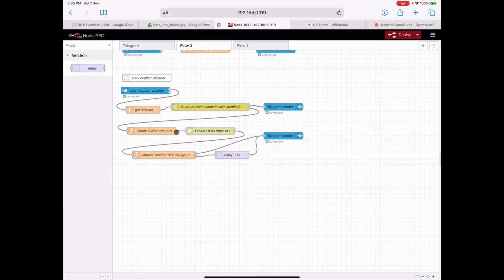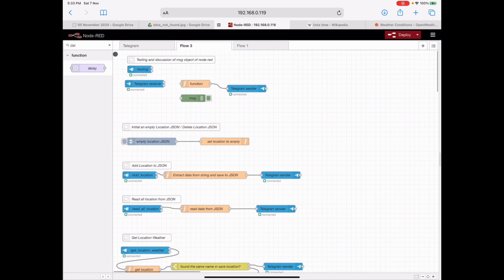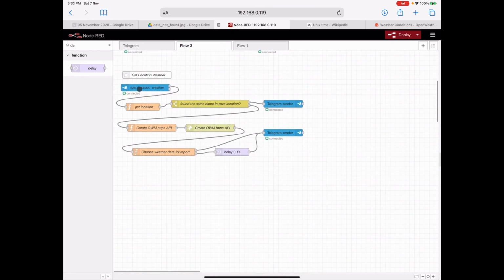For you, this is yesterday's code. I mean the day before yesterday, given in the Google Drive on Thursday 5th of November. And then this one as well, I will give today on the Google Drive as well. Then you can get the code and then you can insert to your Node-RED. You will get the same thing. After this, you should be able to expand for your project. Okay? Your project tree.